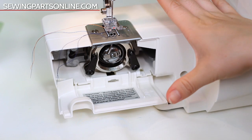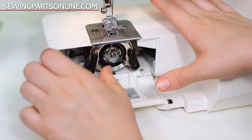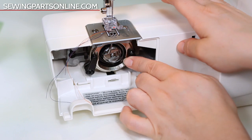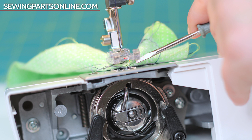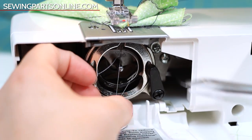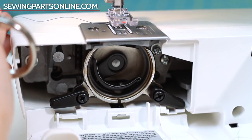Now I have three threads popping out where only one should be. All of these blue threads that are supposed to be coming just from the needle are coming from the bobbin plate as well, which means I've got a tiny thread nest down here. Sometimes a combination of things cause the dreaded thread nest — a dull needle, tension, bad bobbins. With a bad thread nest, the whole bobbin case goes off track, so you have to completely remove the bobbin holder and the case, then reposition it back into your machine correctly.